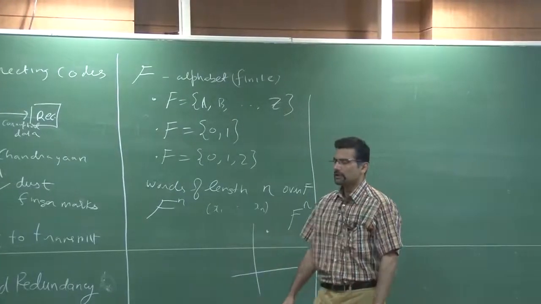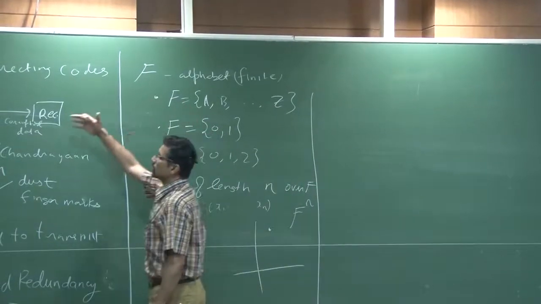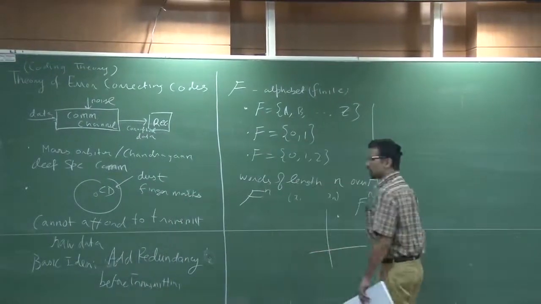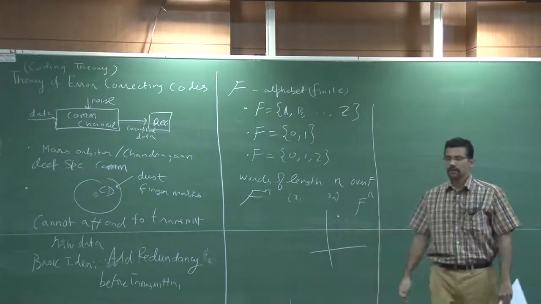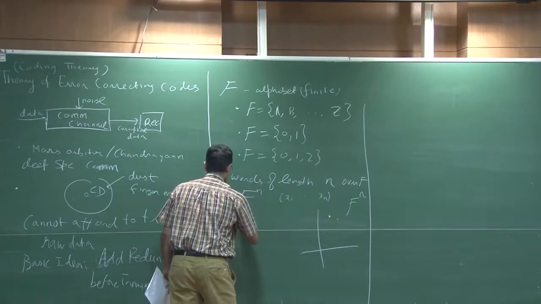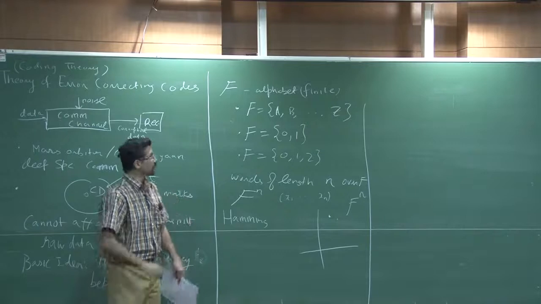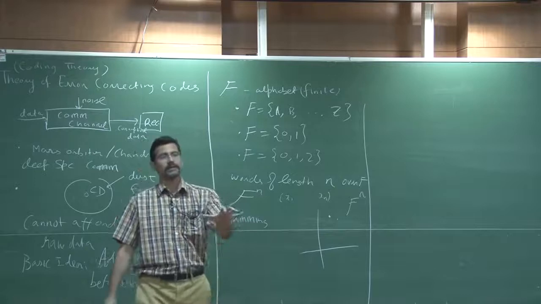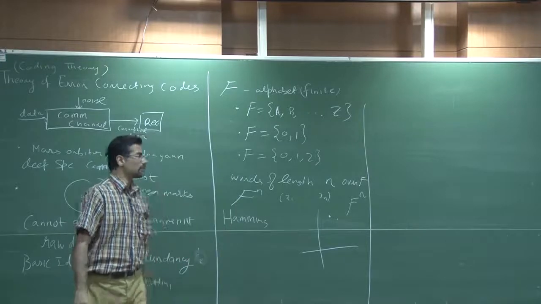How do you measure that a word that you sent has got corrupted? So assume what you're transmitting is words of length n from your alphabet. So you need a notion of a distance. You send this and it went somewhere else, it got corrupted. So how do you measure the distance between two words? So here is the first definition. This is my space. I hope the space is clear to everybody. For example, if F is {0,1} and n is 8, you're looking at bytes. A word of length 8 in 0 and 1 is called a byte, for example.